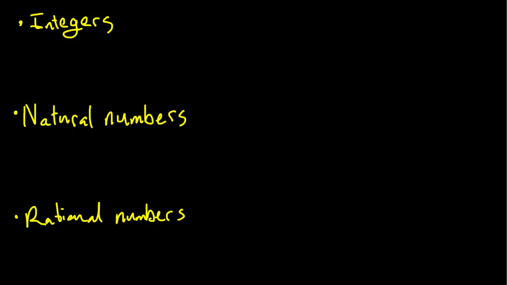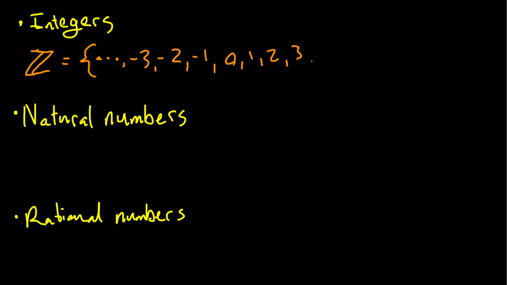Now, the first one, as I mentioned in the first video, are the integers. The set of integers is denoted with this weird looking Z, with an extra line. We say that the set of integers, denoted by the Z, is equal to, and we'll use curly brackets when we talk about sets, all these whole negative and positive numbers. So we start with dot, dot, dot, -3, -2, -1, 0, and then hopefully this pattern is clear enough for you to understand what constitutes an integer. So here's our set of integers.